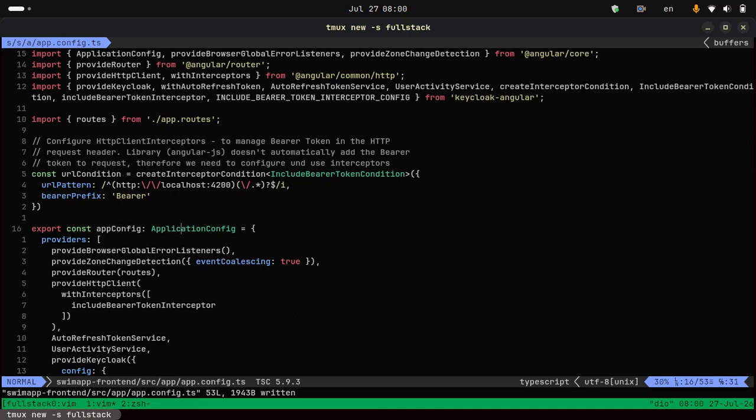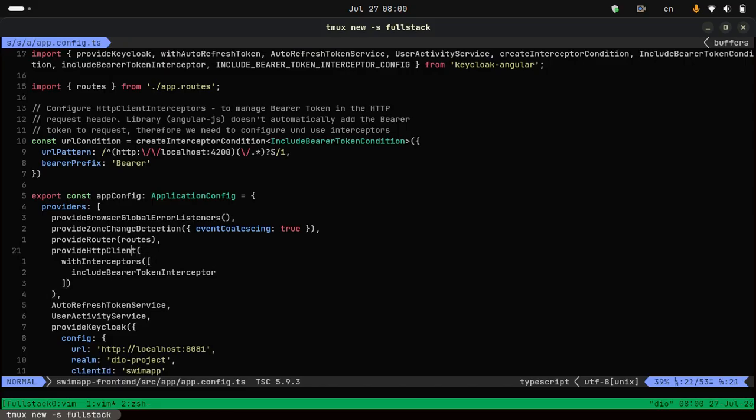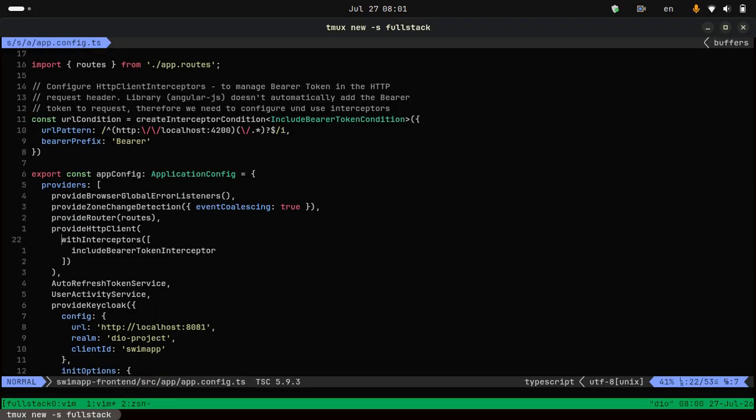We create this application configuration object with the providers, and from the providers you have to provide this. This is for the backend part, but I'm just going to explain it myself here. For provide HTTP client, you have to add this HTTP client with interceptors, and add this include bearer token interceptor.